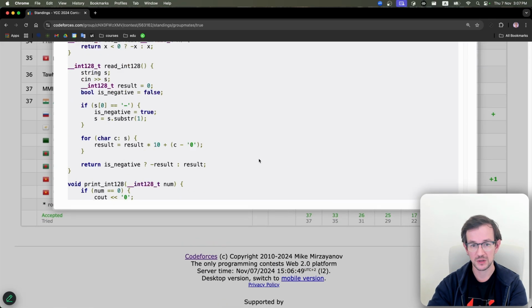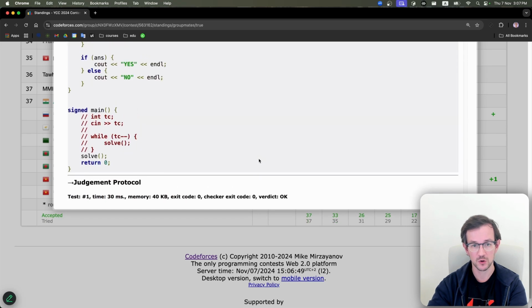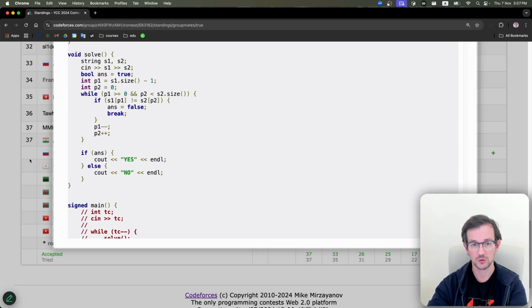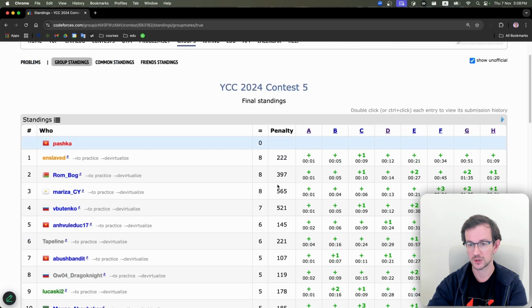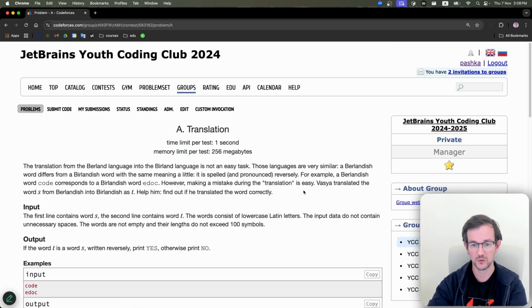So in this problem, they didn't promise you that your strings have the same length. So you also need to check this. Because you only check from one side, when you finish one of the strings, the other one may have more letters, and you don't check them. Okay, that's a nice bug actually to have. Again, you need to be careful when reading statements.